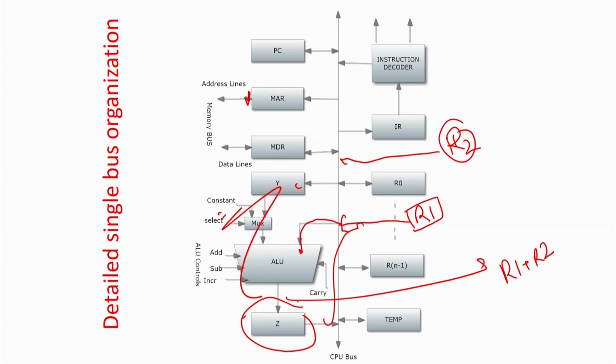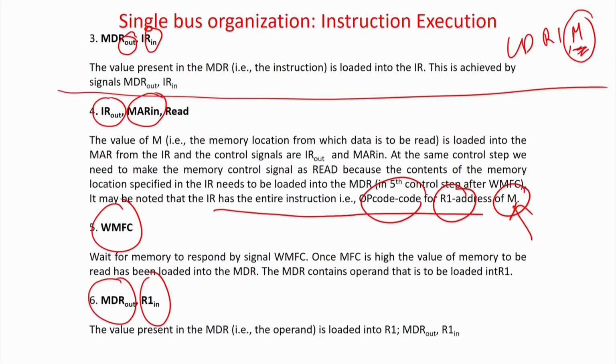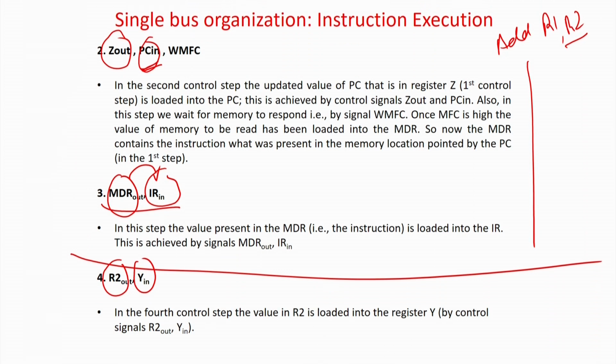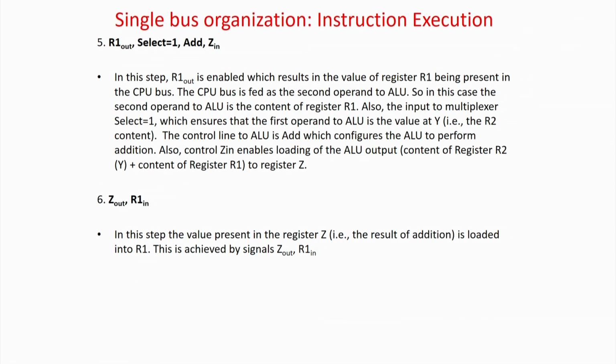Okay. So, this is the overall idea. Now, we will individually take the steps and clear one at a time. Let us again go step by step. So, next is R2 Y in. Already we have told R2 means the value of register 2 is dumped into Y in. Next, if you look at it, this is your ALU and this is your register Y, which is coming here by a multiplexer. This is your MUX, and this in fact is your pass.